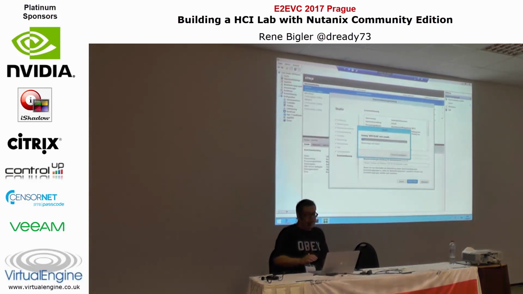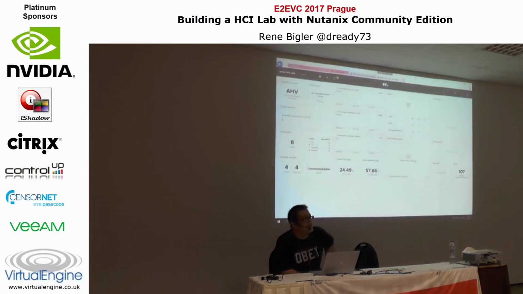difference to the commercial edition is that on the commercial edition you can choose the hypervisor. You can run on AHV, that's this KVM fork of their own hypervisor. You can also run XenServer on top on the commercial edition, ESX or Hyper-V.